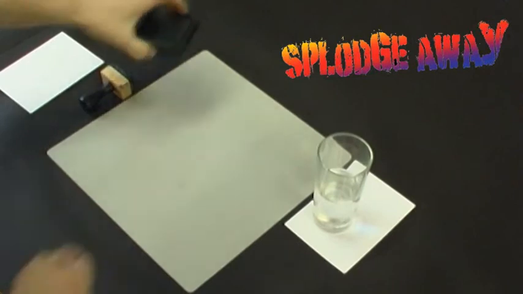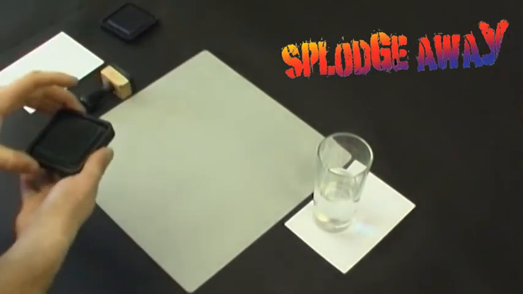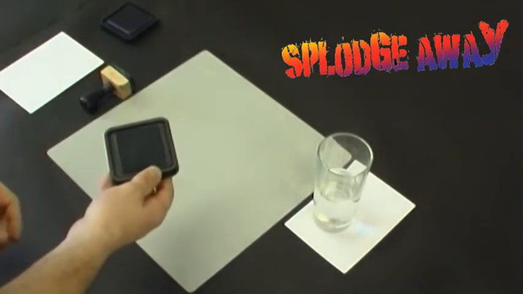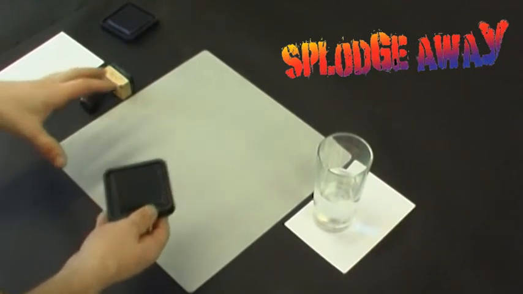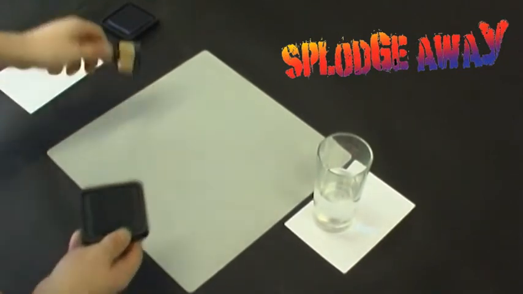Okay, what we're going to do is talk about applying inks to the mat. This is a standard water-based distress ink and we're going to apply it to the surface of the mat, not the blending tool.